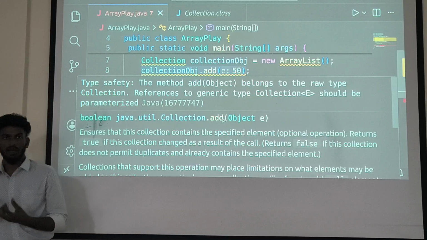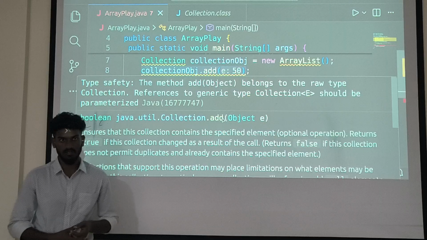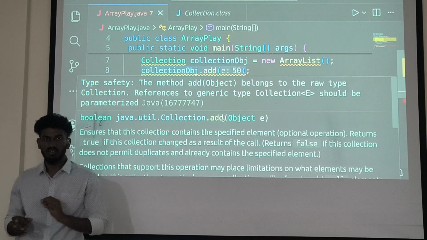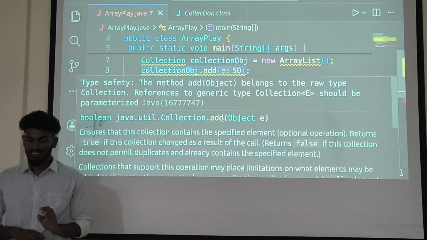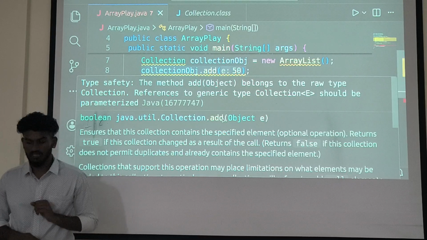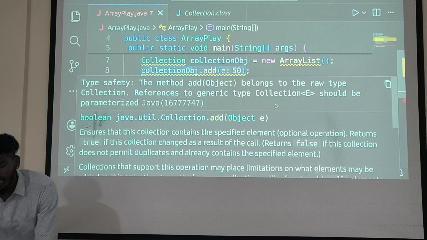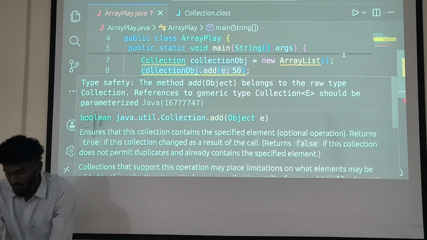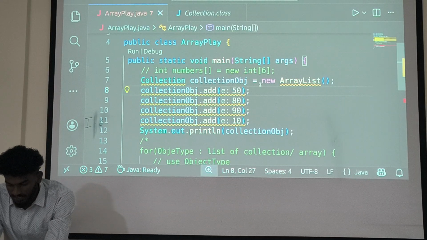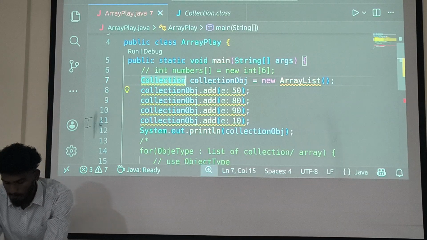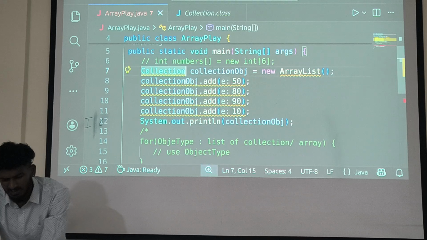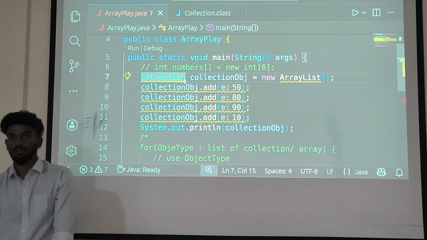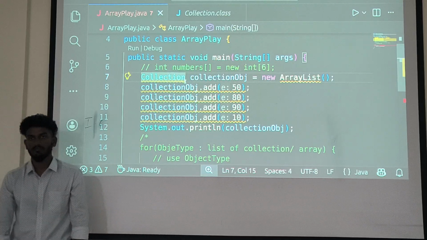We know Object is the parent class of all classes, so that class is what receives the values. By default, if you give integer, float, double or string values, it just considers them objects. Then how can I tell it should be only integers? This time, one more new concept will come. First of all, why do I have to give the type, the data type? Which kind of data is it going to contain? What is the reason?